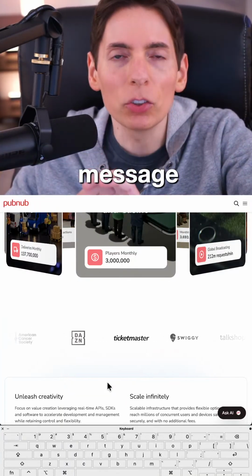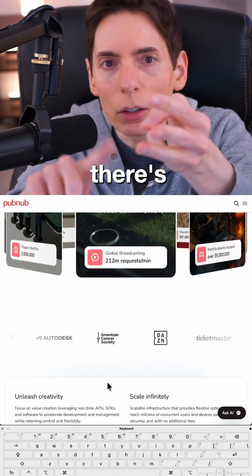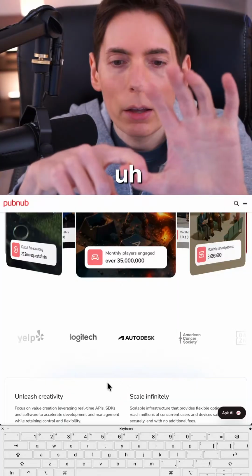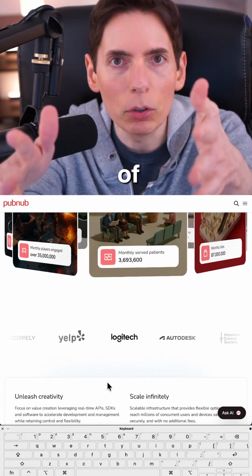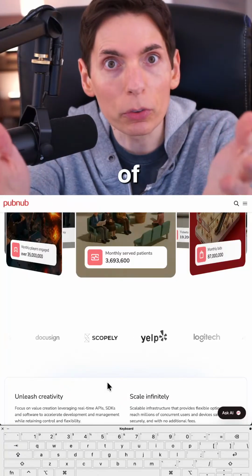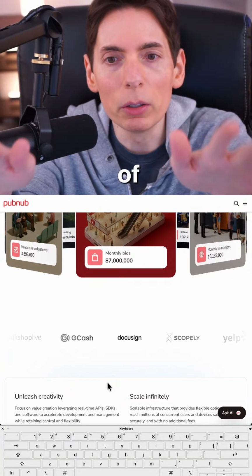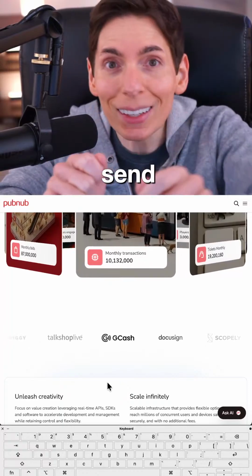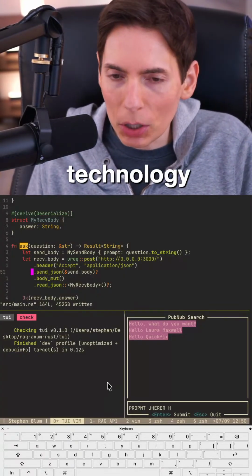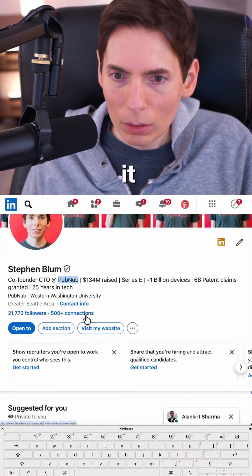All the existing message buses you may be familiar with, like RabbitMQ, MQP, Tibco, JMS, a whole bunch of different types of message buses out there, Kafka, you've probably heard of Kafka, they don't support the scale that you need for the number of devices to send dedicated communications to every device. So we had to invent that technology. And that's what I did. I invented it, and I've got patents.